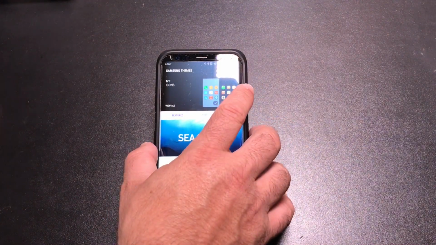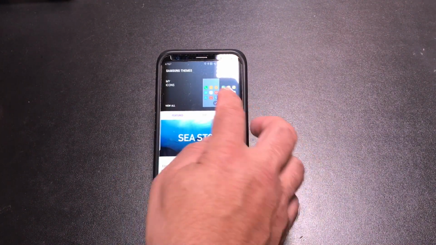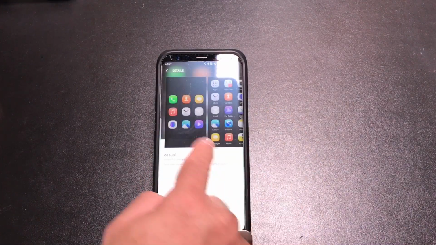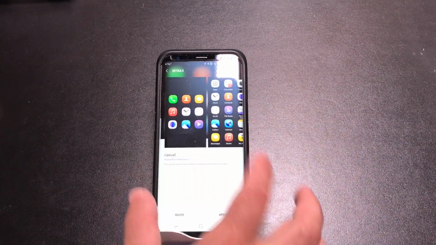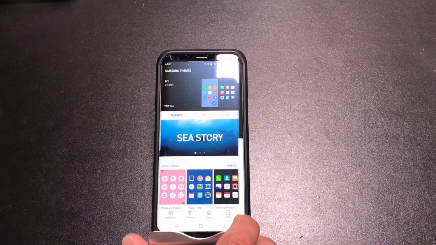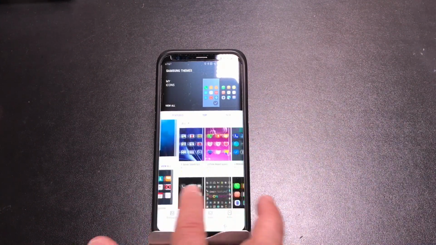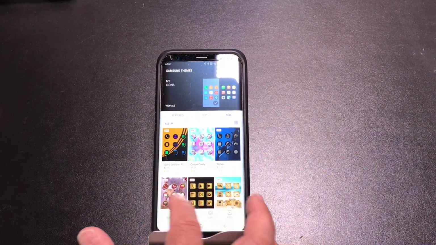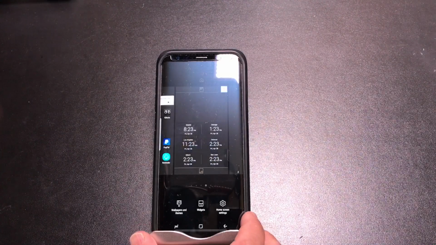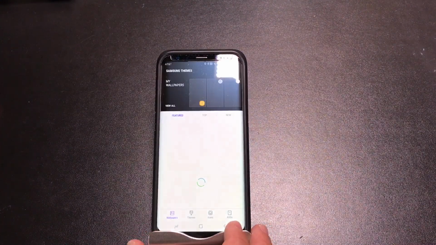So if you don't like the way the icons look, you can change the icons to go from one look to another, and it's going to show you what the icons would look like. So this is kind of more traditional icons, or you could keep the new ones. But here you have a full library of different icons that you can choose from to get the kind of look and feel that you'd like. So let's go back into that as well.